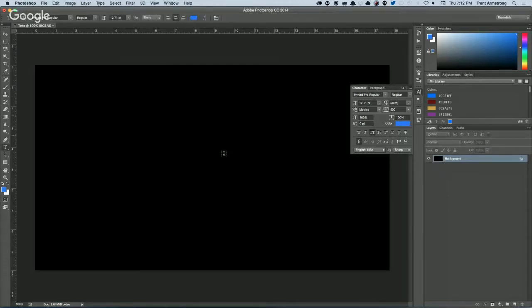And with my text tool here, I'm going to type in, this is text. And I'm going to do another one of these with changing my point size to 100 points. I'll put that here.